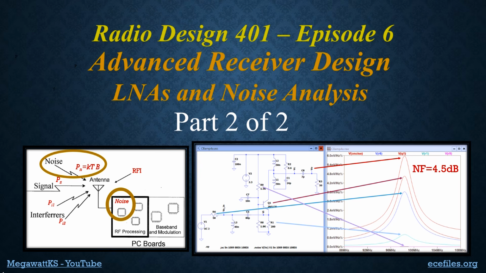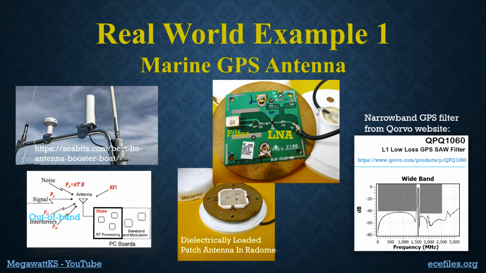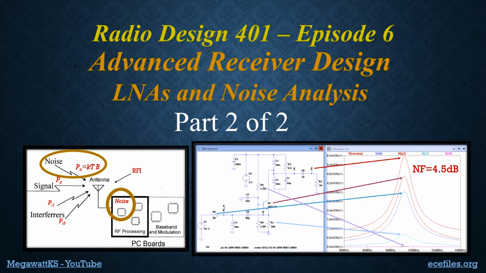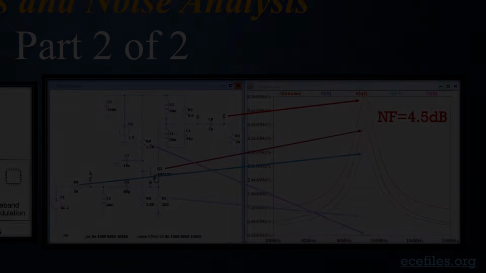The issue is that in addition to noise coming into our antenna and competing with our signal for our ability to receive the signal, noise is introduced by circuits in our receiver. And in part 1, we focused mainly on the effect of that on real-world systems. But here, in part 2, we're going to focus more on the actual circuits, where the noise comes from, but primarily on how to analyze the circuit and design the circuit so that we can get a good low-noise amplifier.